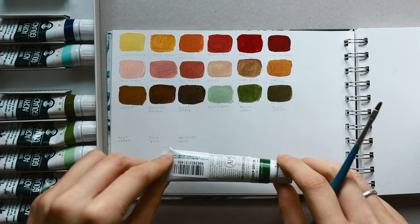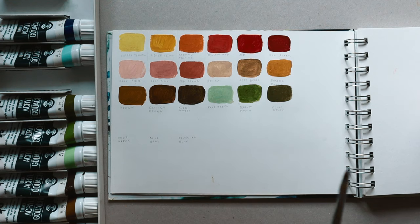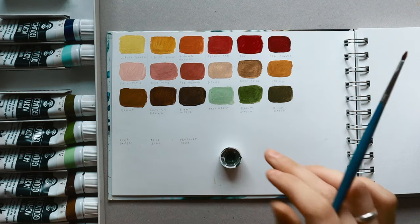And the next one will be deep green, and I have this color already, but I will swatch it here as well. So with deep green, it's more pine green, I would say. It's a colder version.